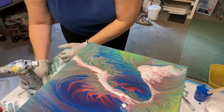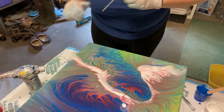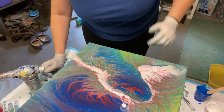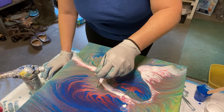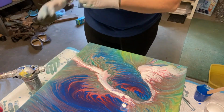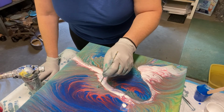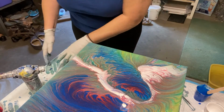Oh, see, this is what I hate. Okay, did you see what just happened? My glove did this. Let me see if I can't get it out of there. All right. Those gloves sometimes, they're good to have on, but sometimes they get in the way. Try and fix this a little bit. Oh, that kind of looks cool.